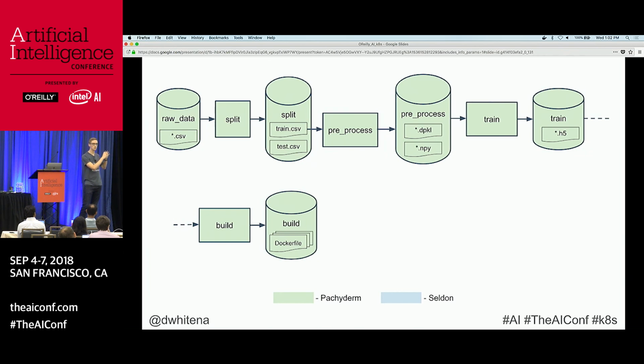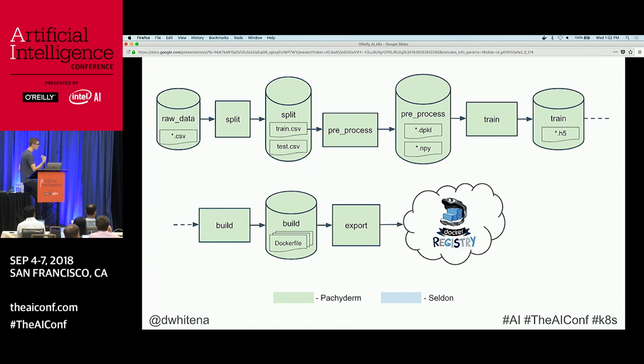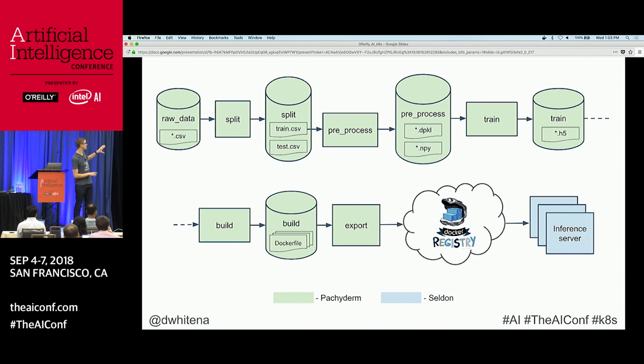But oftentimes, what people will do is tag on the end of it a kind of build or export pipeline that builds a model and then updates a model in some inferencing system. So we're going to build a package of files that will allow us to wrap up our model into a Docker image. We're going to export that to a Docker registry, which you can think of just like a repository of Docker images. And then from the registry, we're going to launch inference servers to do our inferencing. This is kind of the breakdown of what we'll do.